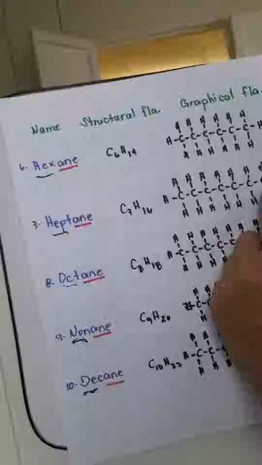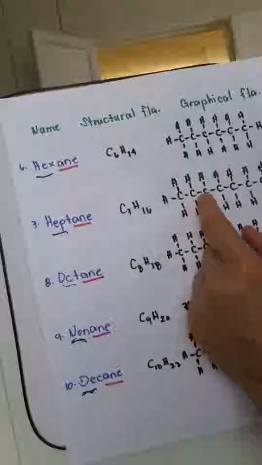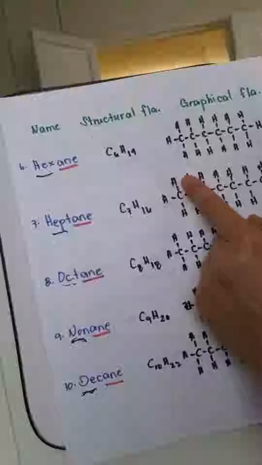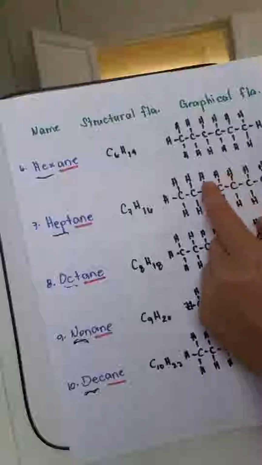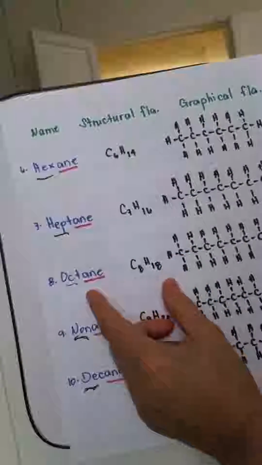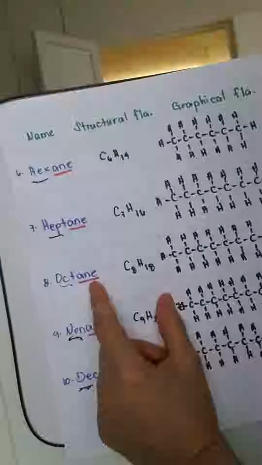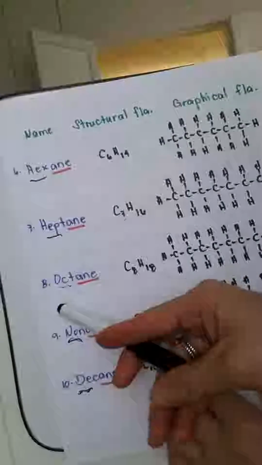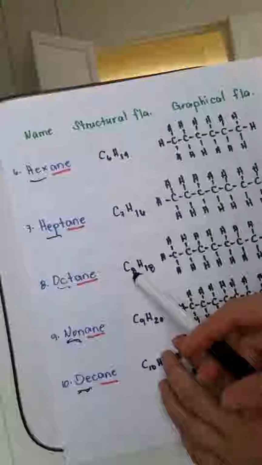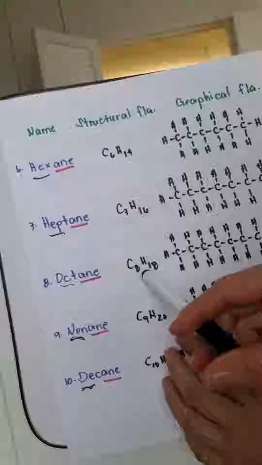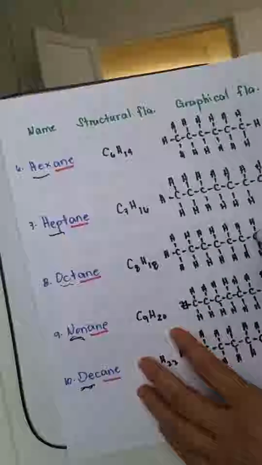And what is the graphical formula? You write 7 carbon atoms first, and then each of the carbon atoms you satisfy with 4 covalent bonds, and at the other end of that covalent bond you assign a hydrogen atom each. And what if your alkane compound has 8 carbon atoms? The prefix is oct. And what is the structural formula? Again, if it has oct, meaning it has 8 carbon atoms. And what about the hydrogen atoms? It has 18. And this is the graphical formula.